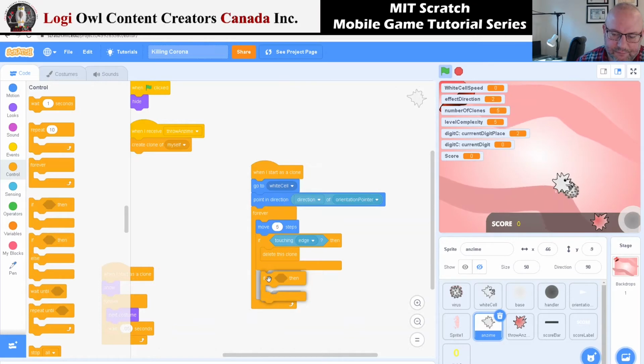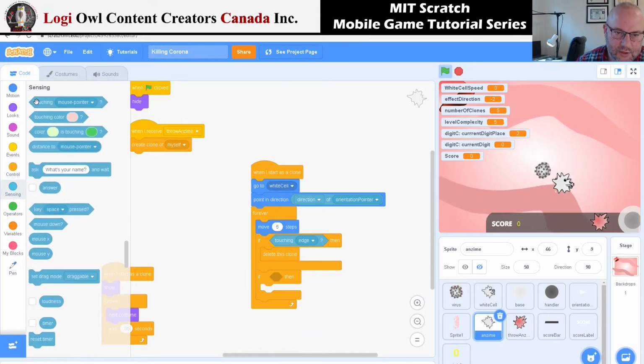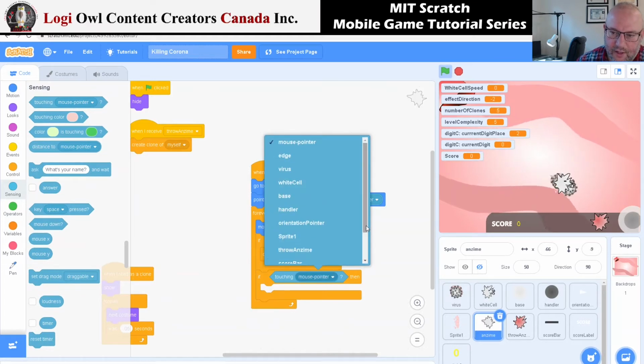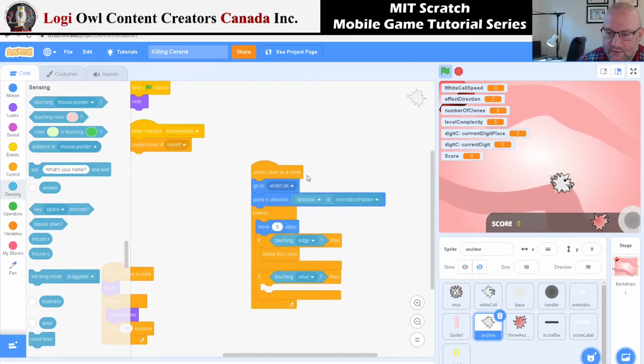If I'm touching, let's go to sensing, touching, and touching what? Touching a virus. If I'm touching a virus, please delete that enzyme and add score. Delete enzyme and add score, and throw.